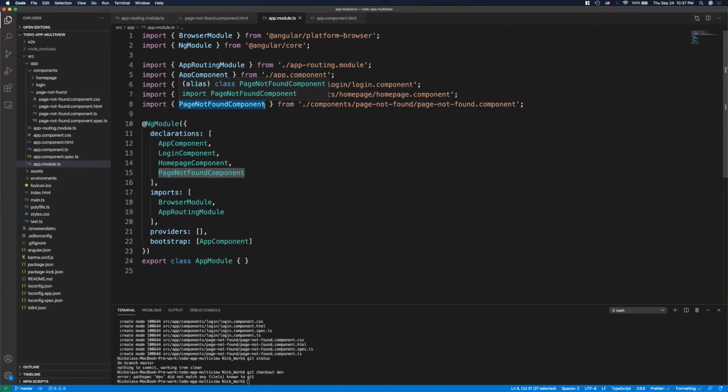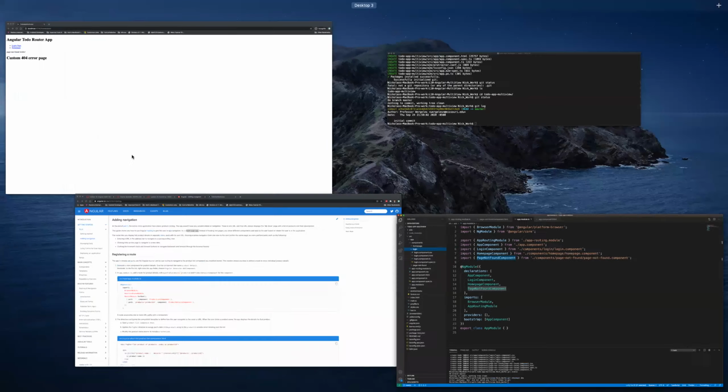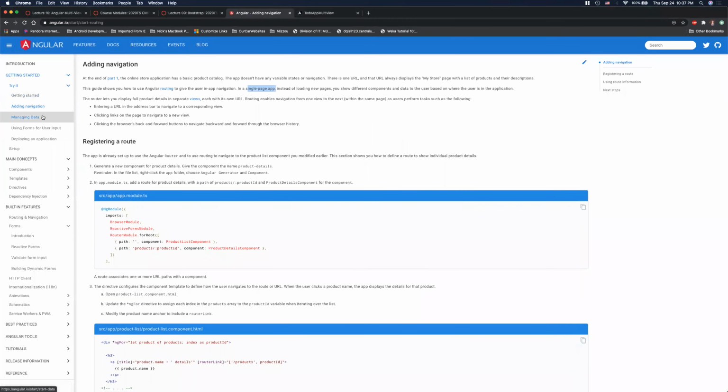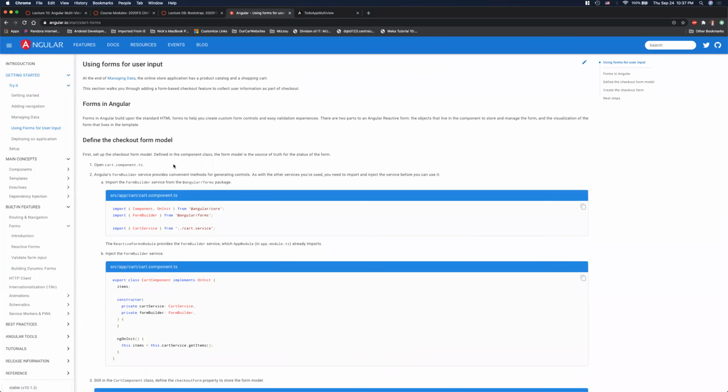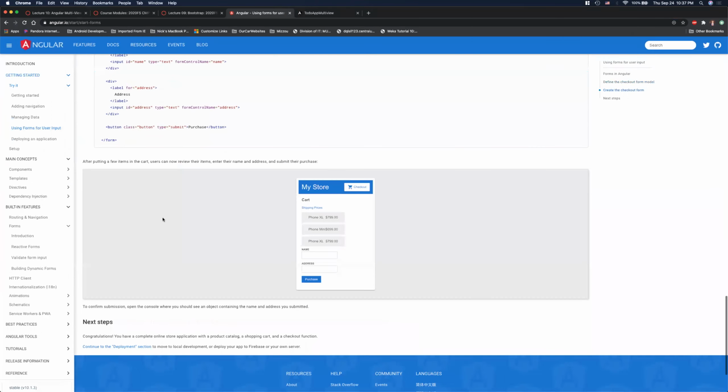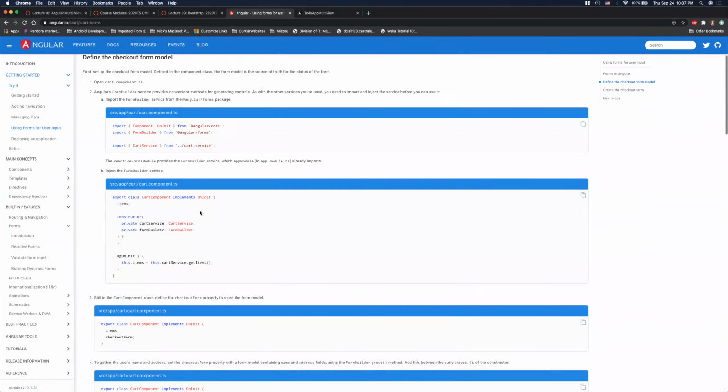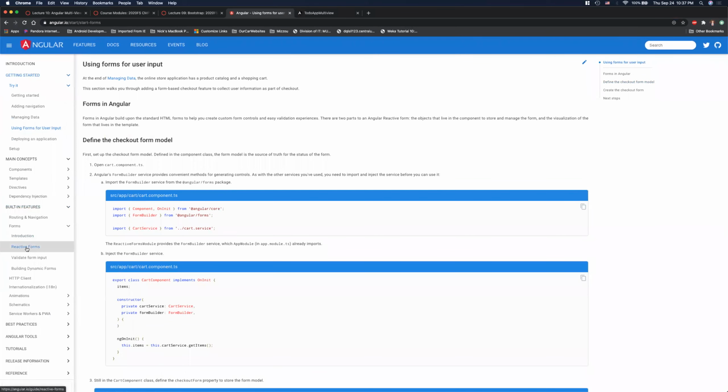Now let's actually build up this application. First things first, we're going to start with the login form, and we're going to use reactive forms. If you don't know that keyword, you should come back over here and look at the reactive forms documentation. Okay, it talks about it a little bit here. Talks about the form group. This is a really short tutorial. And then you should go back over here and read about forms.